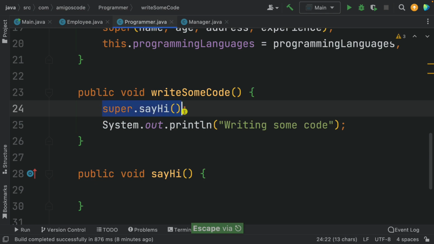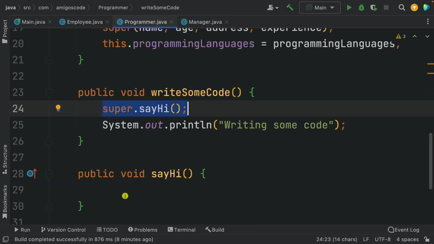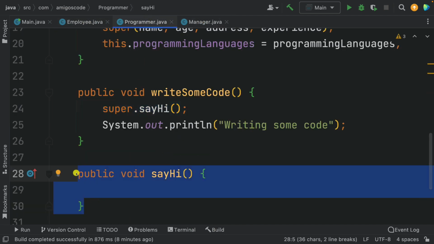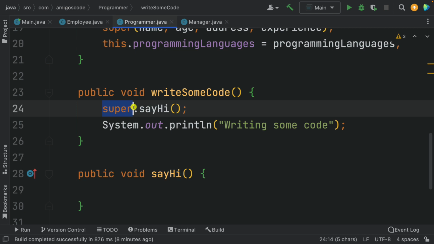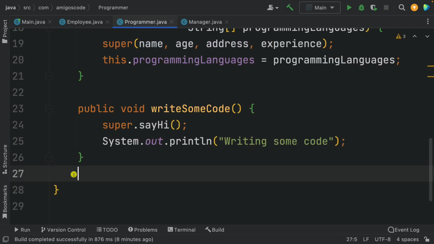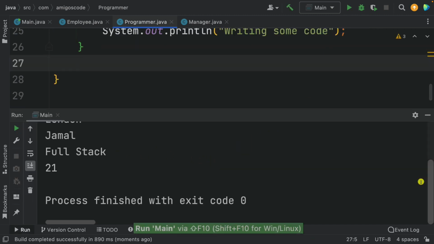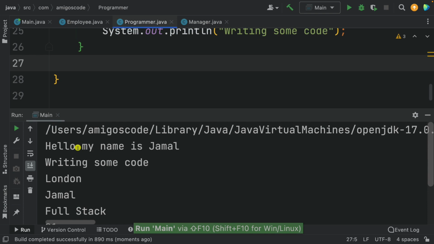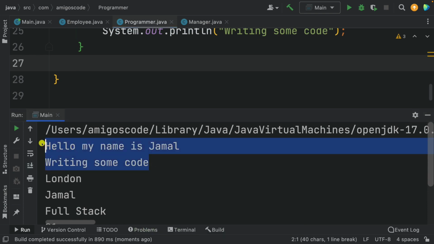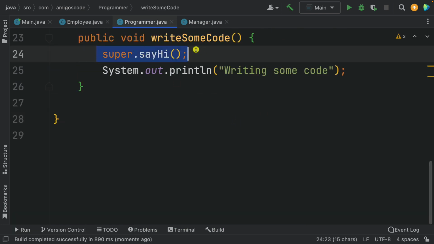So now this will refer to the one inside of Employee and not inside of the Programmer class. So this is why you use the super. Let me just delete this in here. So if I run this, you should see that at the very top, we have "Hello, my name is Jamal", writing some code. And this is pretty much everything you need to know about the super keyword.